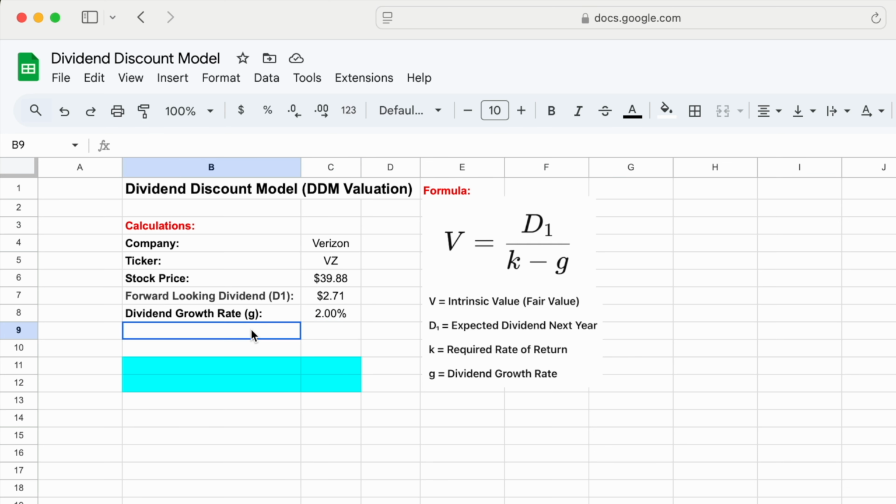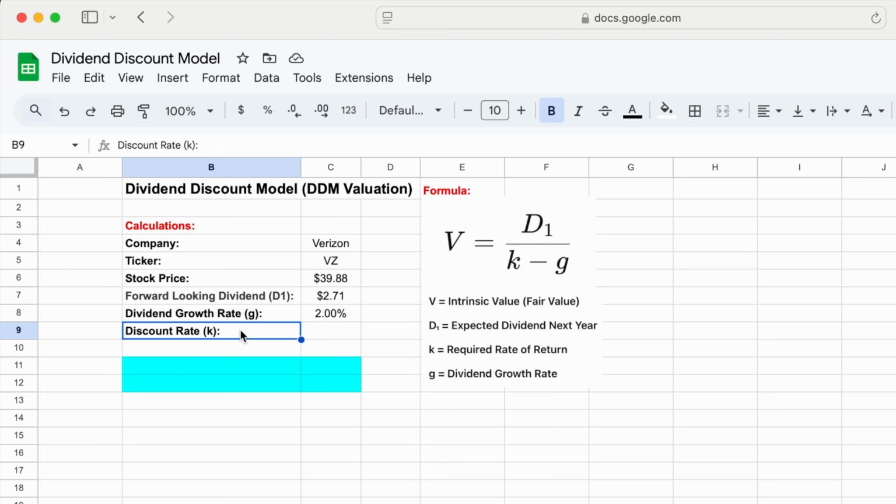And the last metric that we need will be the discount rate, which is the same as the required rate of return, or K in our formula. So I'm going to type K here and close it. And we have the discount rate in our formula to adjust future dividends to present value and discount them based on their risk. And the main reason for that is if you rely on future dividends, you're basically taking some inherent risk and losing opportunities to invest your money into other investments. So you have to account for that risk when valuing a stock.